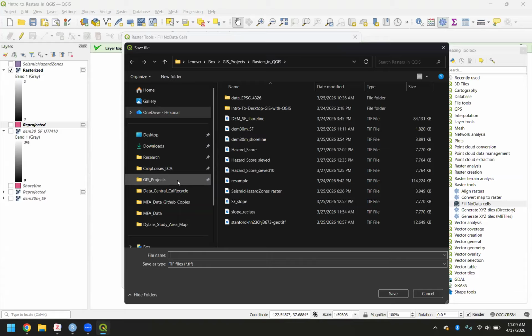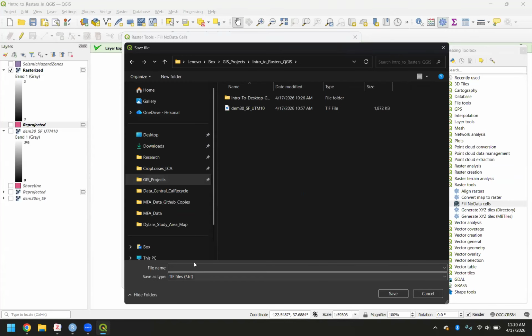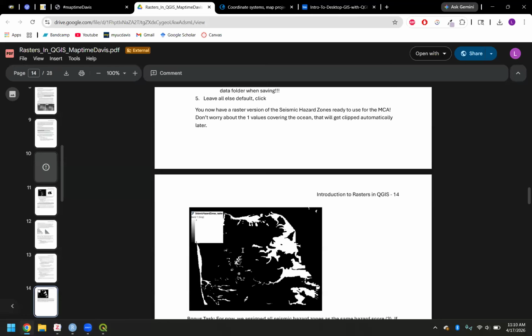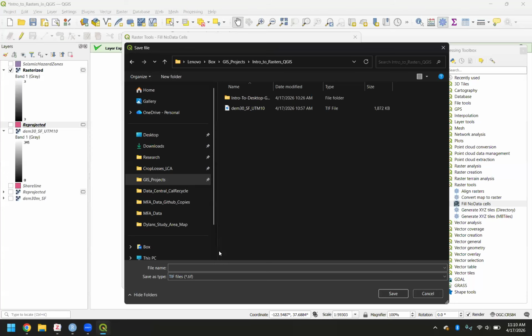And mine keeps going to a weird spot. I can't remember what I saved this as. I want to try to follow the instructions. So we're going to just call this seismic hazard zones raster. Simple, right? It's descriptive. It's a raster version of seismic hazard zones.